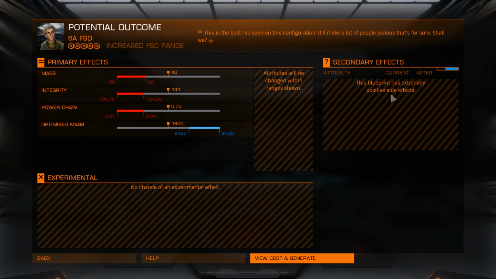However, secondary effects that you can get during the roll can either reduce the mass, increase the optimized mass, or even decrease the optimized mass, increase the mass, or give you very good secondary effects, such as a secondary boost of increased fuel use. So why would you want to use more fuel?